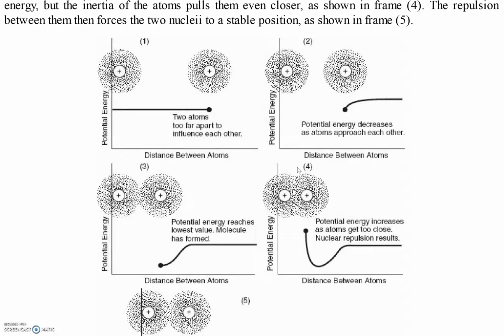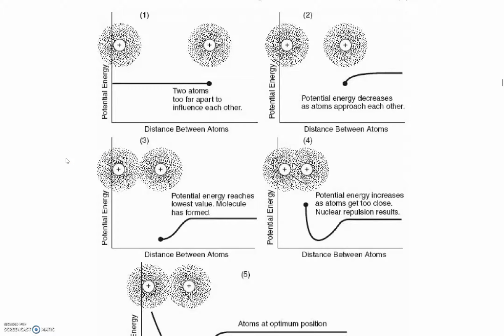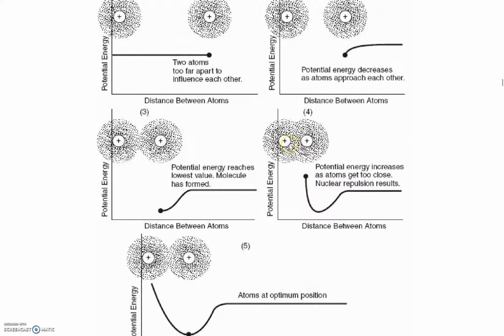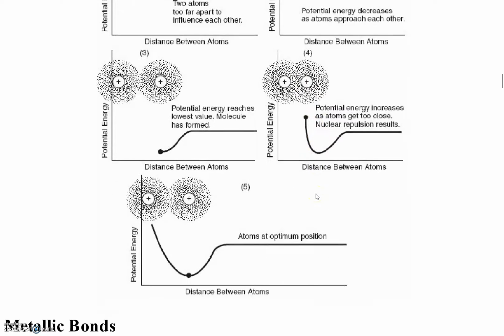So why do they bond? As we have explained earlier, because they become more stable, and here we can see that at a specific distance between the two atoms, the potential energy is the lowest. So they want the energy to be low. So as the atoms approach each other, the potential energy decreases. However, then at a very close distance, the potential energy increases again. This is why they stay at an optimum position in covalent bonds.